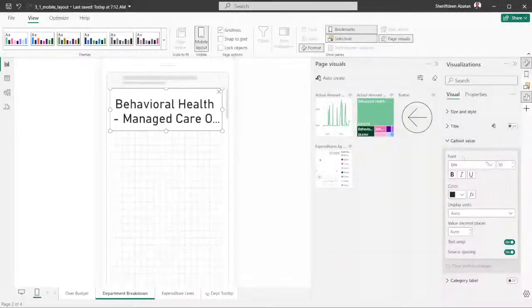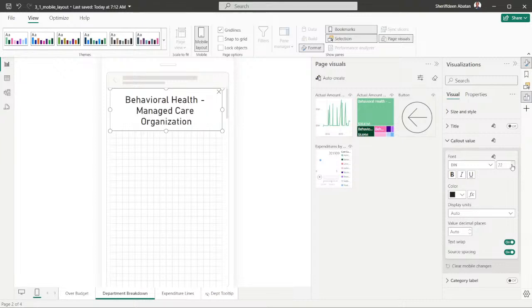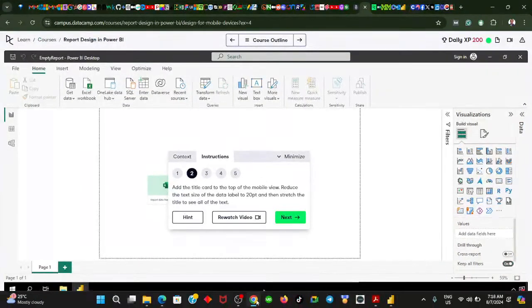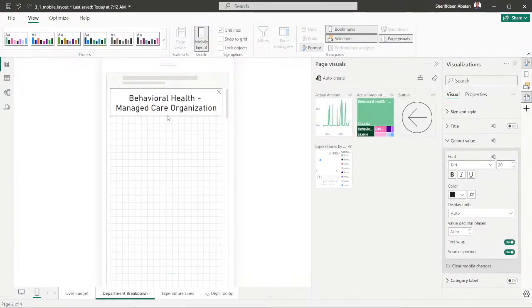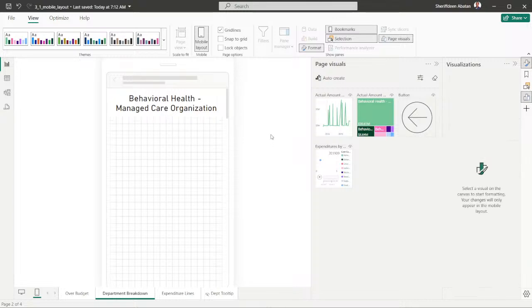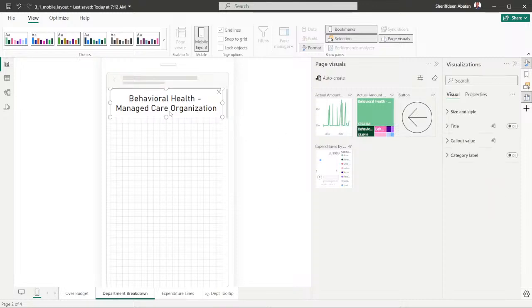Oh, the colored value. Okay, I think this is the colored value they're asking. Oh, see what I was looking for. It's called the colored value, not title. Come on. Add the title card to the top of the mobile view. Reduce the text size of the data label to 20 points. That's not fair. Okay. So it is called the colored value on mobile devices. So I had to waste almost 3 minutes there trying to figure it out. That is interesting though. For mobile devices. So we've done that.